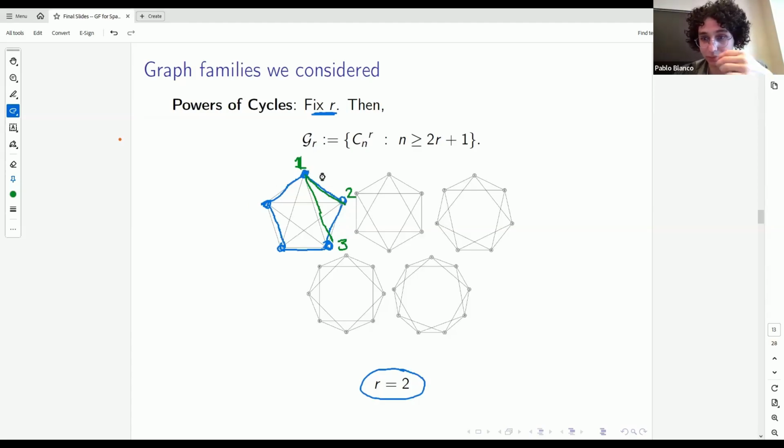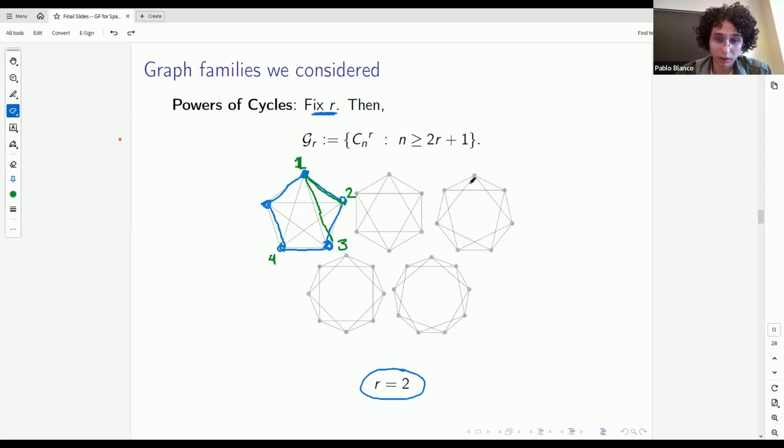I'm friends, so I have an edge. Edges represent friendship. And similarly, I can reach 5 by taking this edge, and I can reach 4 by taking these 2 blue edges here. So they're adjacent in this power graph. And you go along and now repeat for 2. So we were already friends here, friends there, friends there.